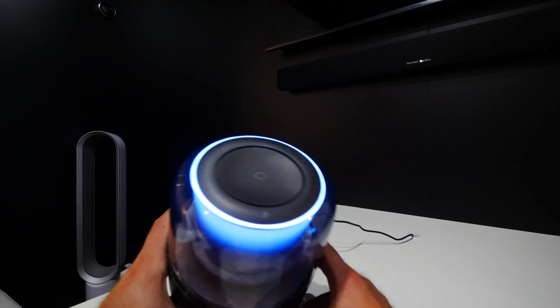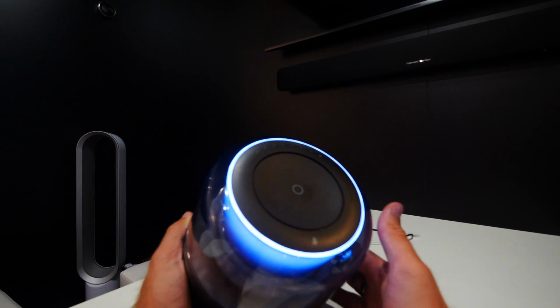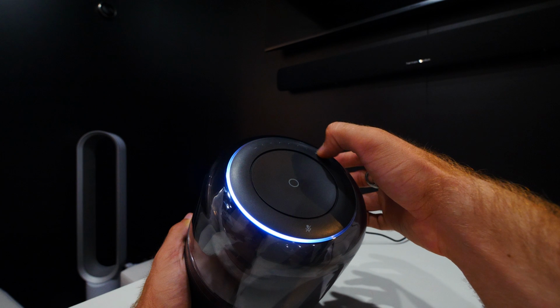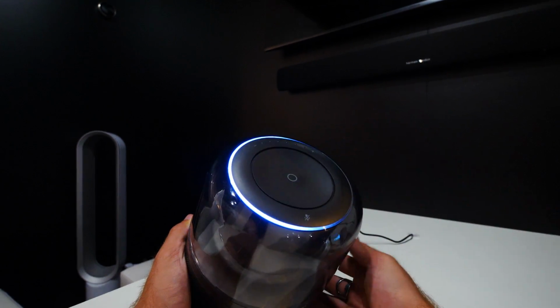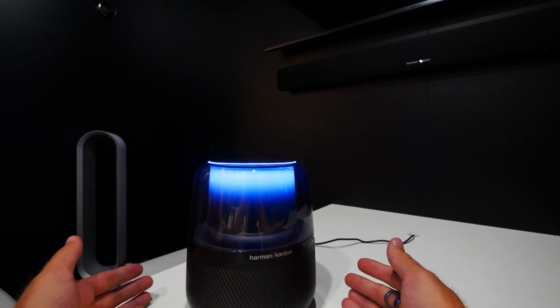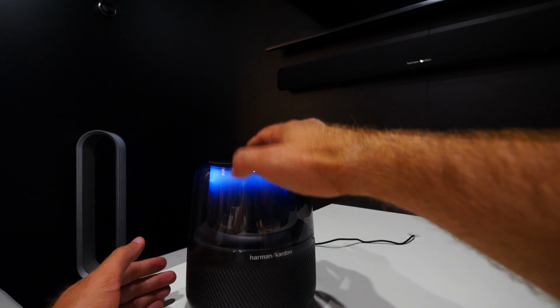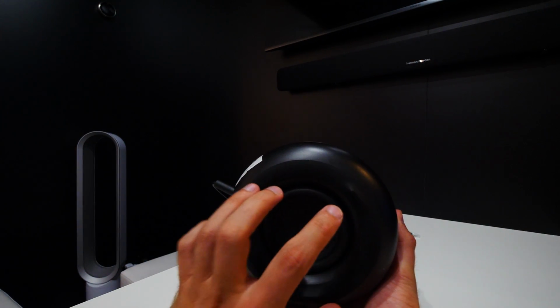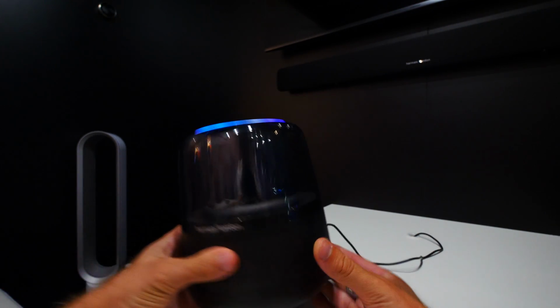You can also change the volume, so as you can hear the sound is not too loud right now, but I can change that by touch or by telling, obviously, Alexa to change the volume. Now the whole table is vibrating while the music is playing because we have a big bass speaker on the bottom, otherwise the 360 sound all around is also quite amazing.